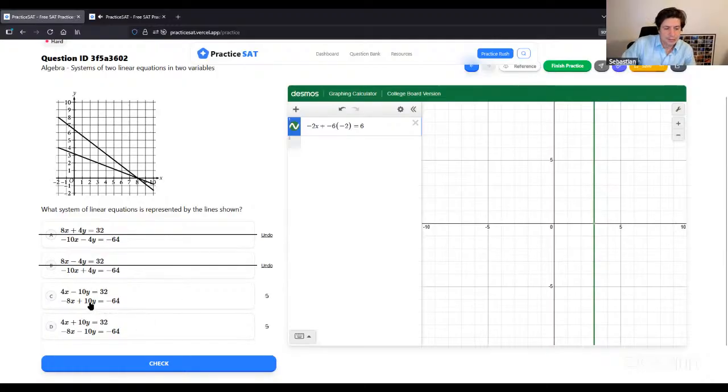Now let's check the second equation. X is 8 for both of these. Now, do you notice the difference is one is negative, one is positive, and this one they switch up the signs. So what would it be? This one, you want them both to have a negative slope, which is when they both have the same signs on the same side. So it's going to be D.